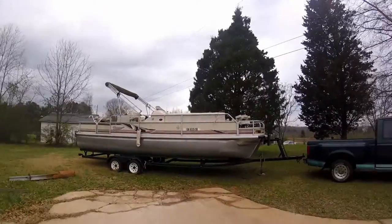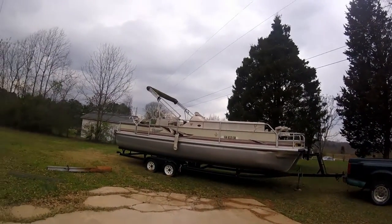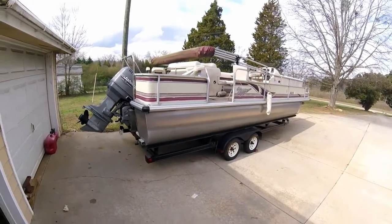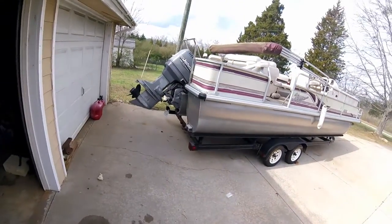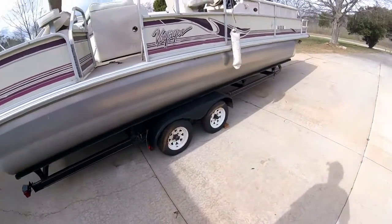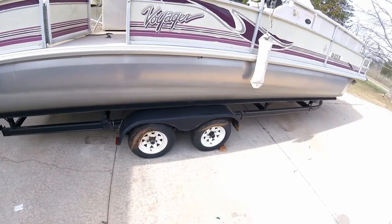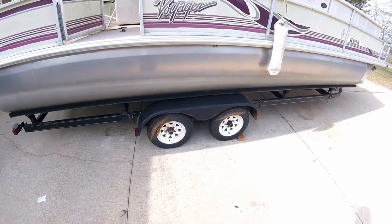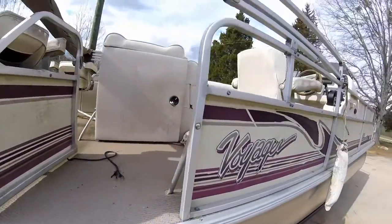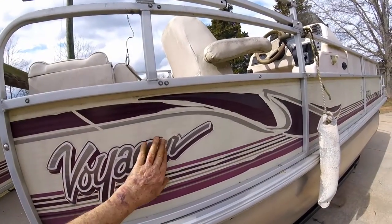We didn't get the tires on today but we had fun shopping around down at the Bass Pro Shop. It looks better off from under the boathouse. I got my boat around here much closer to my air compressor, my jacks, and my concrete deck. I wouldn't trust them old tires on the highway, so we're going to put the new ones on there pretty soon. We can do it a lot better around here than we could back at the boathouse. We'll get the power washer out here to clean it — all my stickers and decals on here are fading and I don't know where to get some new ones.